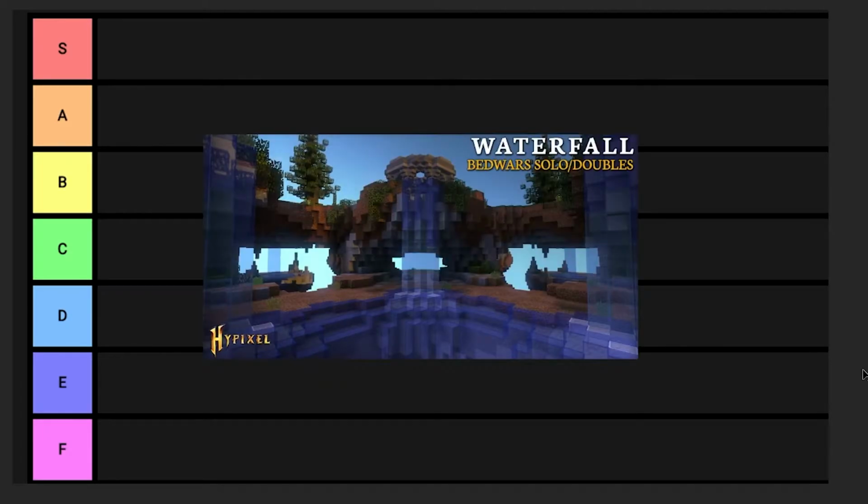The first map we have is Waterfall. I think honestly Waterfall is a really good map. It reminds me of Lightstone a little bit. In my opinion, I don't really think it's cool that the emeralds are above where the diamonds are, so people can jump down there. It makes it really easy to grind a ton of diamonds. But I think overall it's a very solid map. I think I'm gonna put this in B.